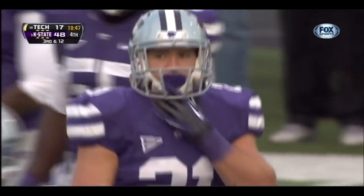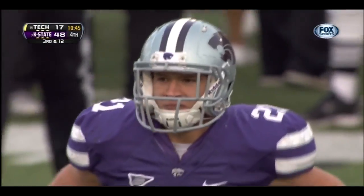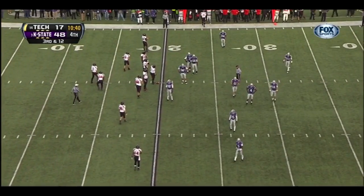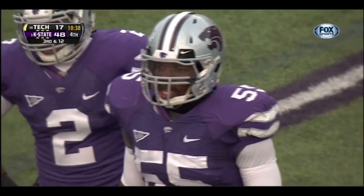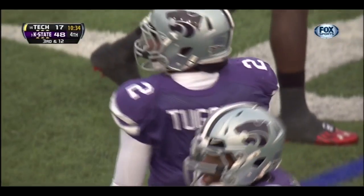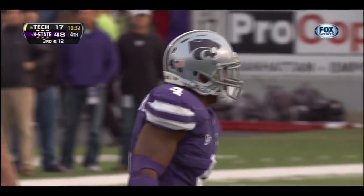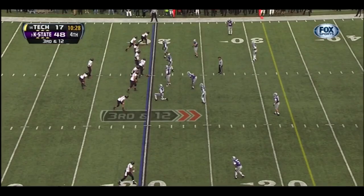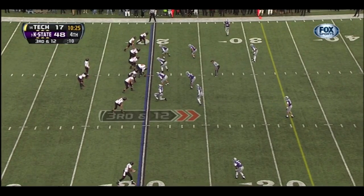How about the gang tackling we're seeing from Kansas State now? They have a rule in their defensive meeting rooms. They want to get 10 hats, 10 purple shirts in the frame at the end of each play. That means they're all running to the football. If they have less than 10, that's a minus point for the defense, rallying to the football. Watch how aggressively they pursue it, and everyone tries to get in on the tackle.